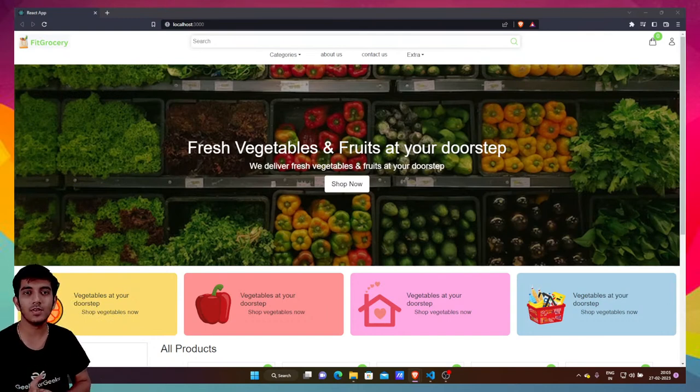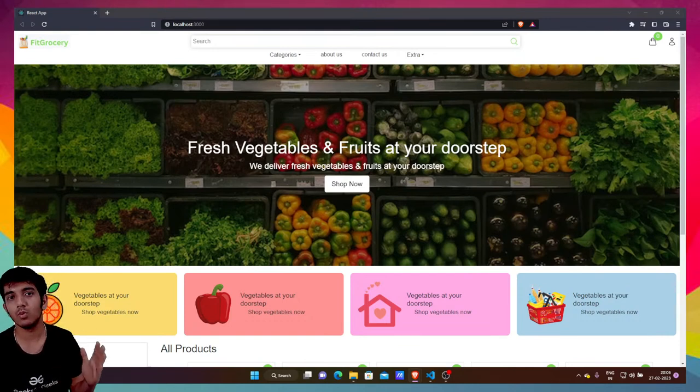So hello everyone, this is me, Harshal Jain, aka Viraj, and today we are going to start this beautiful application. This is a grocery store, a fully functional grocery store. And in this series, we will be building the front end of the grocery store. We won't be focusing on the back end first, but we'll create a separate series specifically for the back end of this one so that you don't get confused between the front end and the back end.